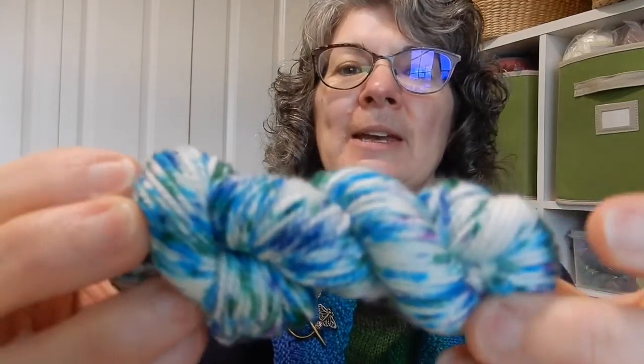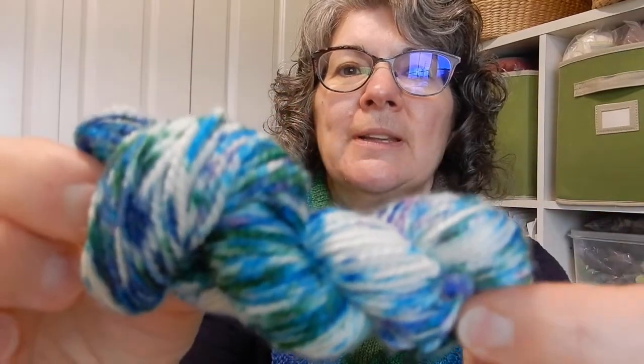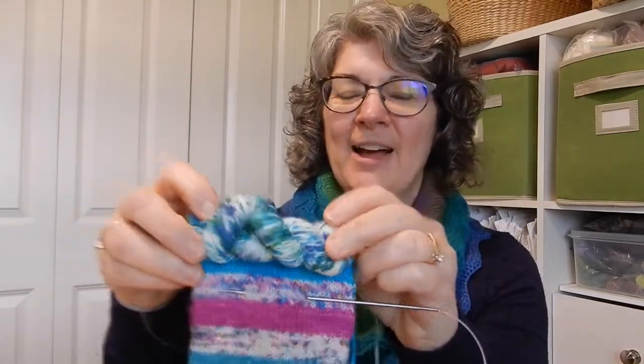Oh, we're back to some green in there and dark blue and some purple. So that's going to look really nice going in there. Cameron is away overnight, so I am planning to sit and knit all evening. Once I get back, I'll probably do some gift knitting, and then I'm just gonna do some knitting for me tonight and try and get caught up on my Advent projects because I can feel them slipping away.